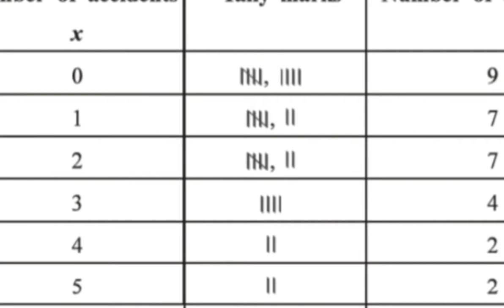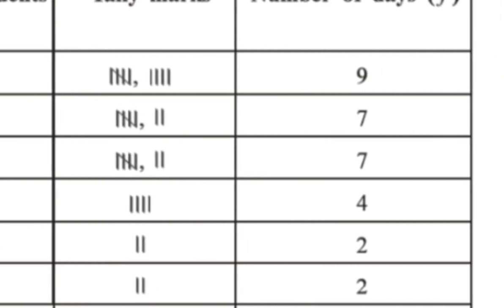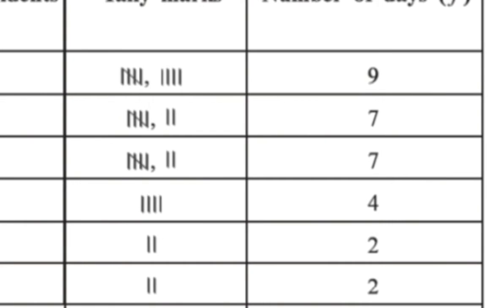But children, if you remember, in your 10th standard statistics chapter in mathematics, you have already seen how the data could be classified and how the tally marks are to be put. But still we will again discuss how to put the tally marks as we do the sum. Now the next column is of the number of days. That shows the frequency, that is, how many times a particular event is repeated.